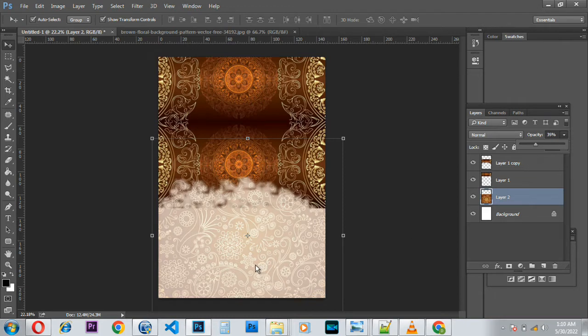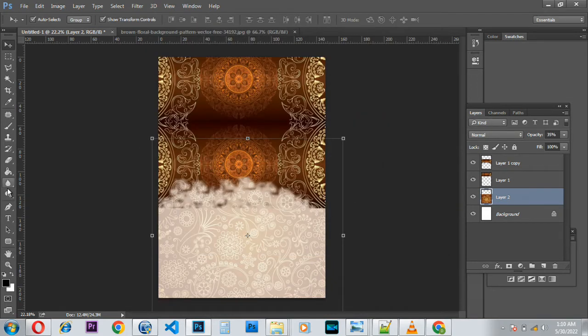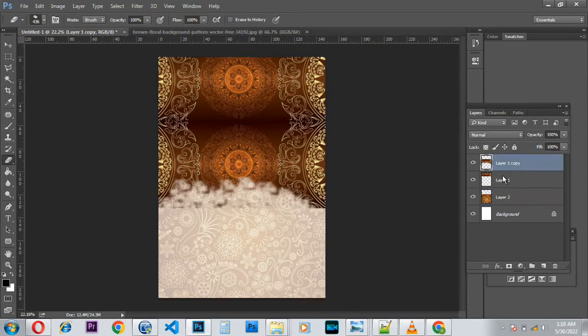As you can see, the brown color has almost changed to white, because the color is still there, but the opacity of this layer is now fainting. You understand? So now I have to dab very well to clean it properly. Then I dab again. Sorry, Ctrl Alt Z. I click on this layer again, then dab. I'm now blending it. You understand?